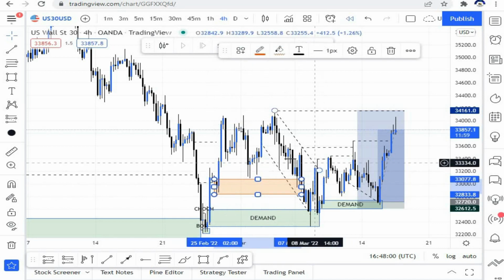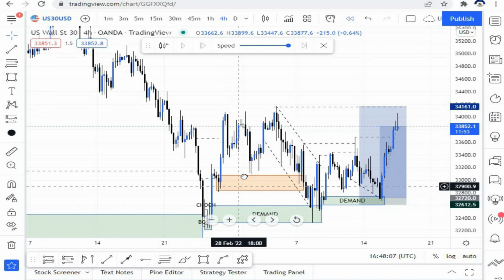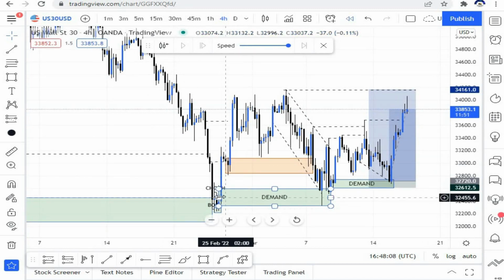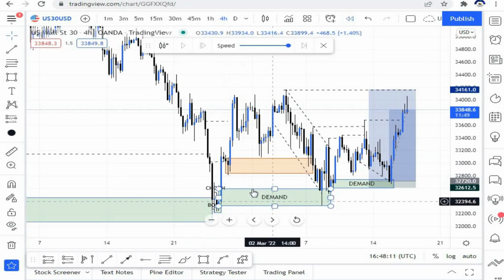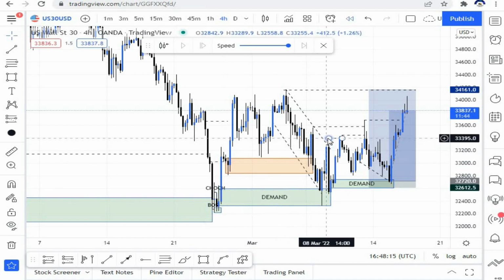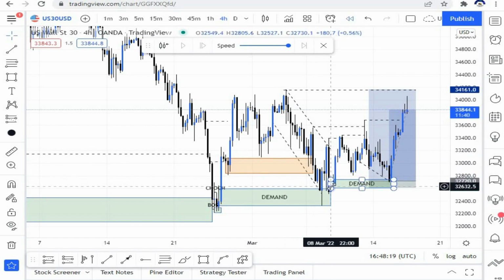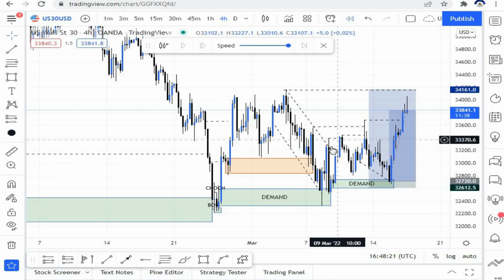demand zone, the price came back to test this zone, and then they went down, but they failed to break this structure here. Why? Because the price did come back to the last OB, which was never mitigated in the smaller time frame. So that's where the price came, picked the orders, went up, but they failed to break the structure. So they came back down again, and now they've taken out the structure.